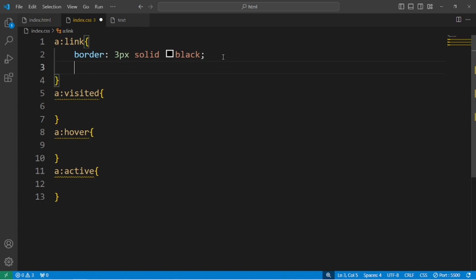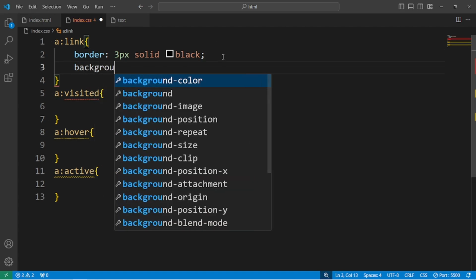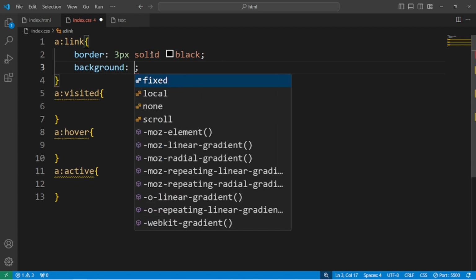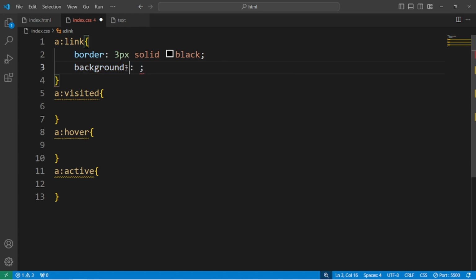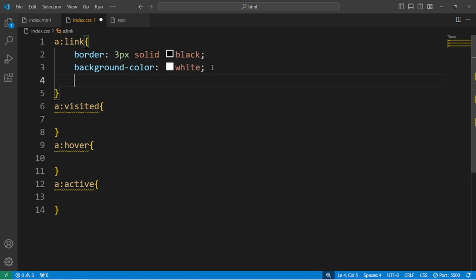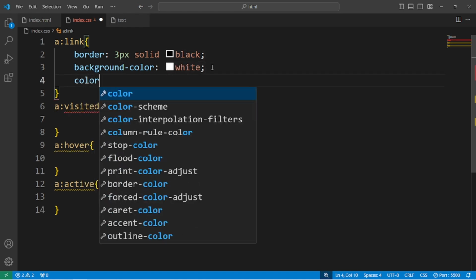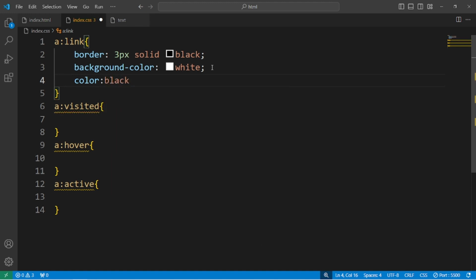Normally, whenever it's like this, we can also have a background color if you want. So we can specify background color. There we go. We can keep the background color white, and you can set the color to be black too.